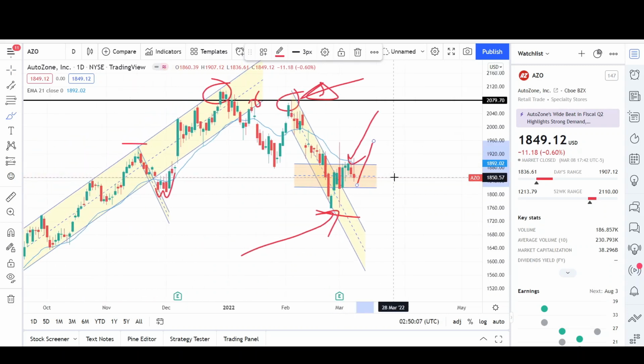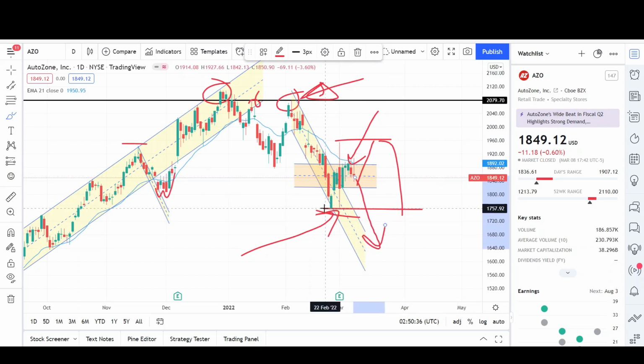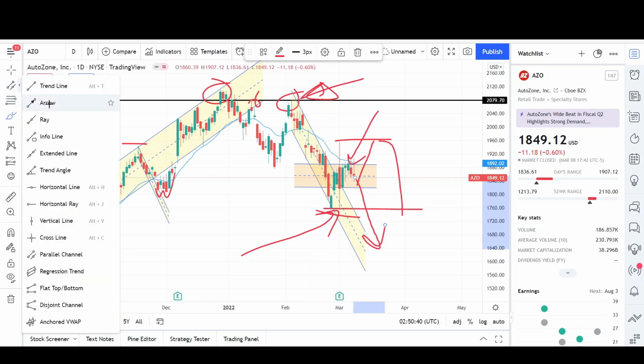I think it's going to be short-lived, just because even if we go up a little bit higher, we could always still go back down and finish off this downtrend. So we would have to go up much higher for this to be invalidated and find some type of support. But as right now, even if we do go up a little bit higher to the 1960 level, we could still come back down to the lows. So as of right now, we could probably just break outside this consolidation and then continue lower. My first target is right at the 1757 level, and I do have a couple other targets that are lower.